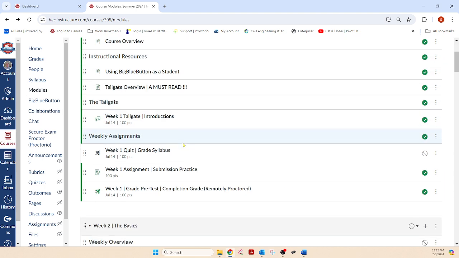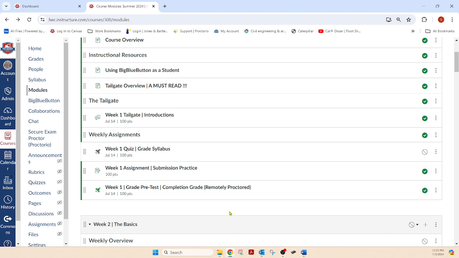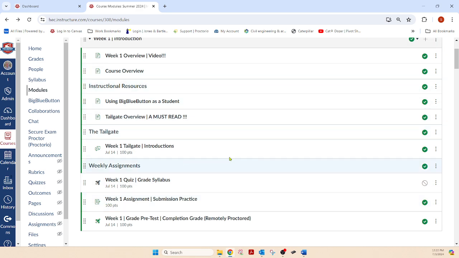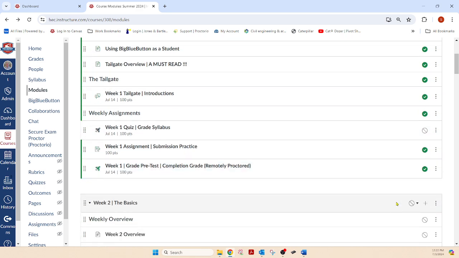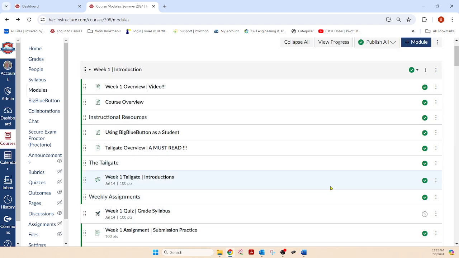This is the basic format of a week. Here's week two. We're not going to let you start on the subsequent weeks until you finish the week that you are in. We don't want people working all over this course. It's too hard to keep up with. So we'll finish week one, and once we get that done, we will publish week two and so on and so forth.